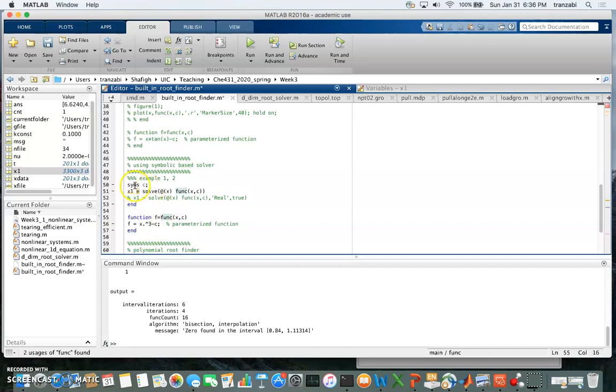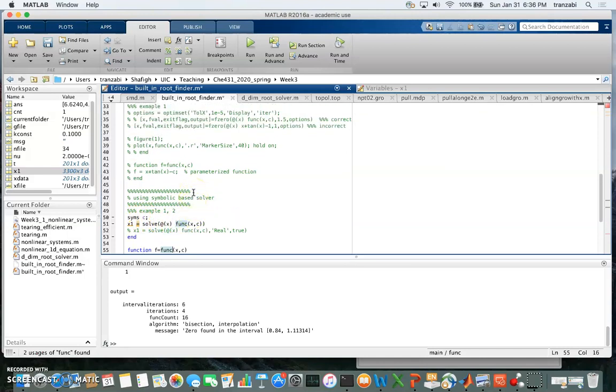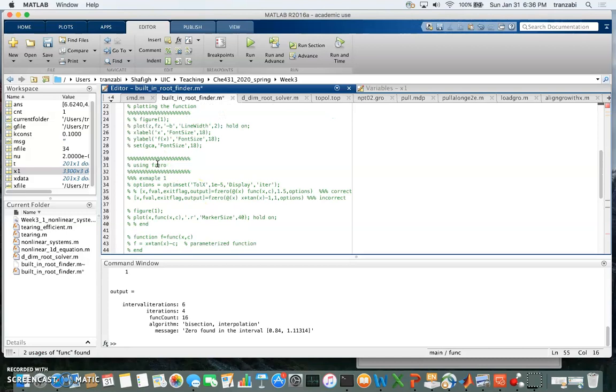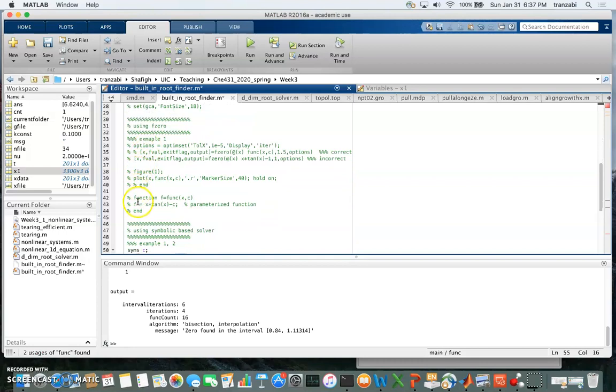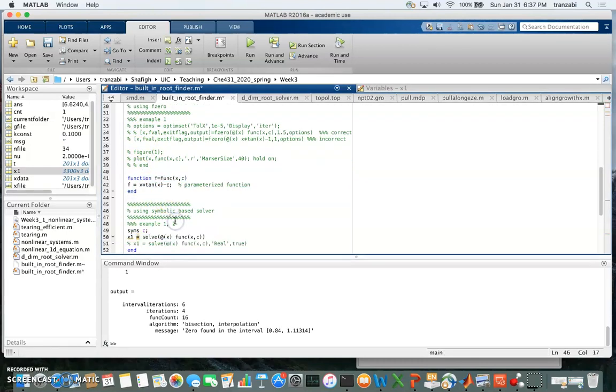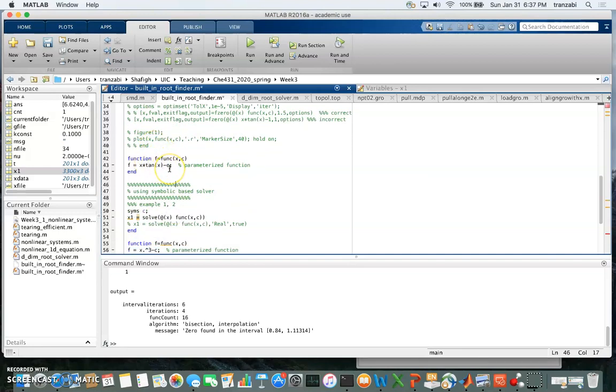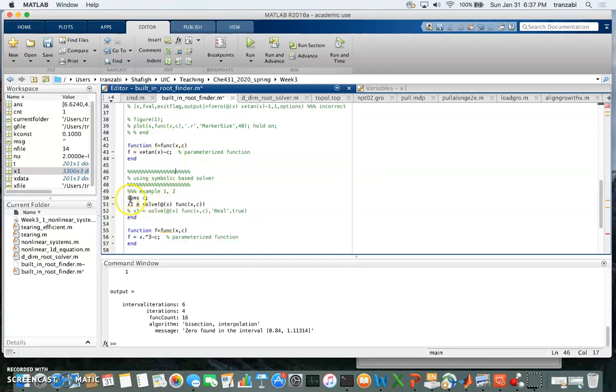I'm saying c is a symbol, okay? Now I'm saying, please go ahead and solve func for x, which I had here. I think I need to uncomment it. Okay, there we go. So here's my func, which is x squared minus c. What I'm saying here is c is a constant, or a symbol. Please go ahead and solve func of x and c in terms of x only, assuming c is constant.